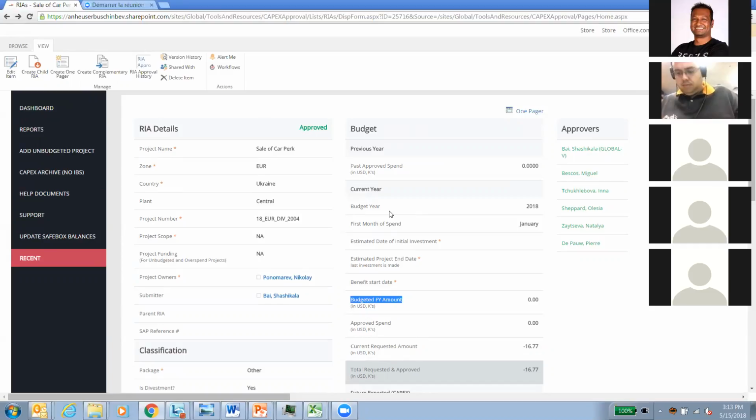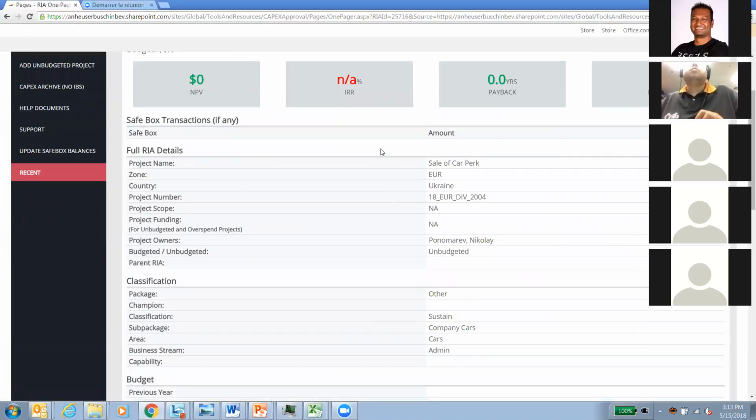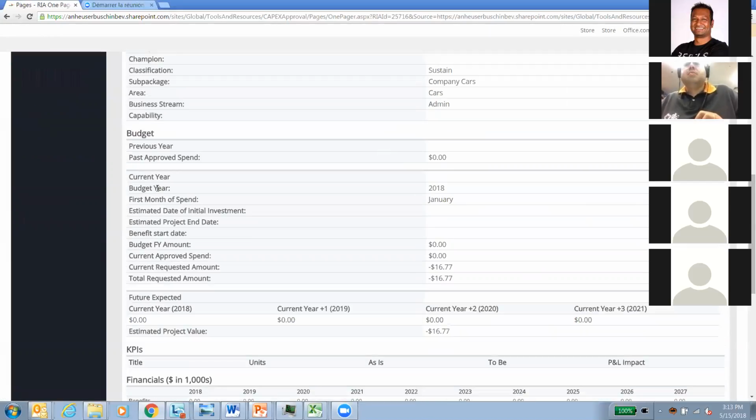Yeah, I think we kind of built that visibility. If we can have it there and in the one pager in both local currency and in USD, that's perfect, because here you will have again your budgeted amount in USD and in local currency under it, and the current requested amount in USD and in local currency.